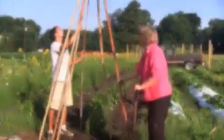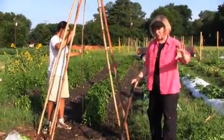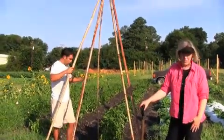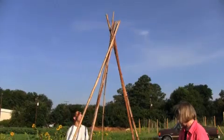to make a teepee. We're placing our teepee, the bamboo, and we're going to dig it down about 3 or 4 inches to give it some stability. This is a very tall structure. You don't have to make it this tall. There are no rights and wrongs when you're doing a bean teepee.